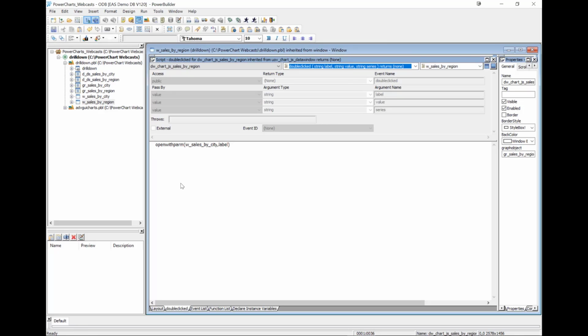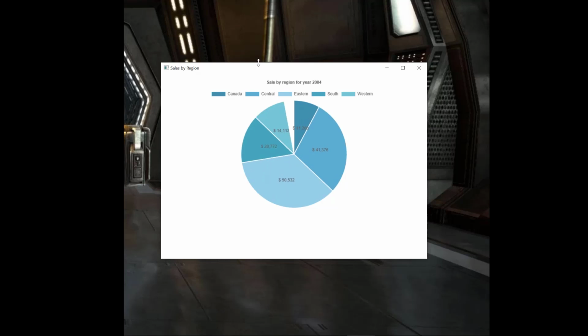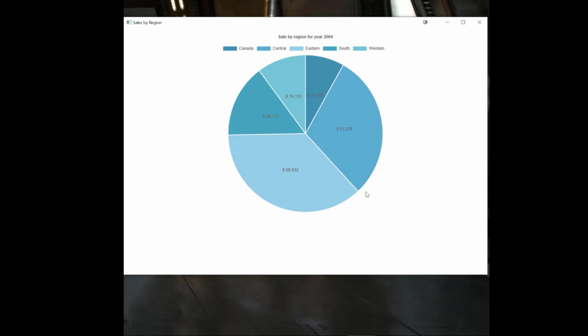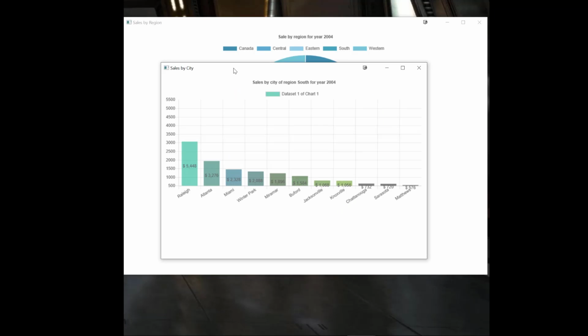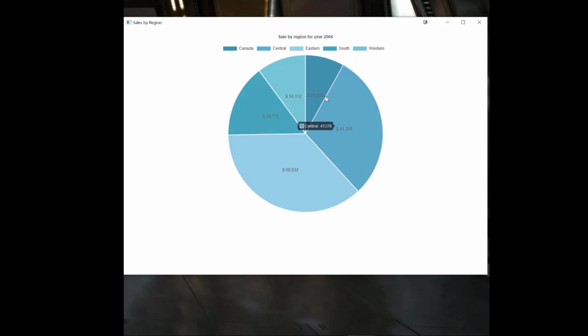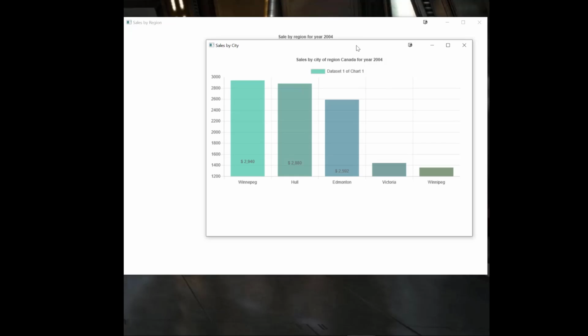Okay, let's try the drill down. If I run, this is my sales by region, and if I double click somewhere, let's make it a bit bigger. If I double click here, I see the detail of this region with my second window, sales by city. Seems okay. The data are coming, the pop-up are displayed. If I give it a second try with Canada, for example, and open the details of the sales for Canada, then I can see that the detail is coming as well. Good. The drill down is working fine.